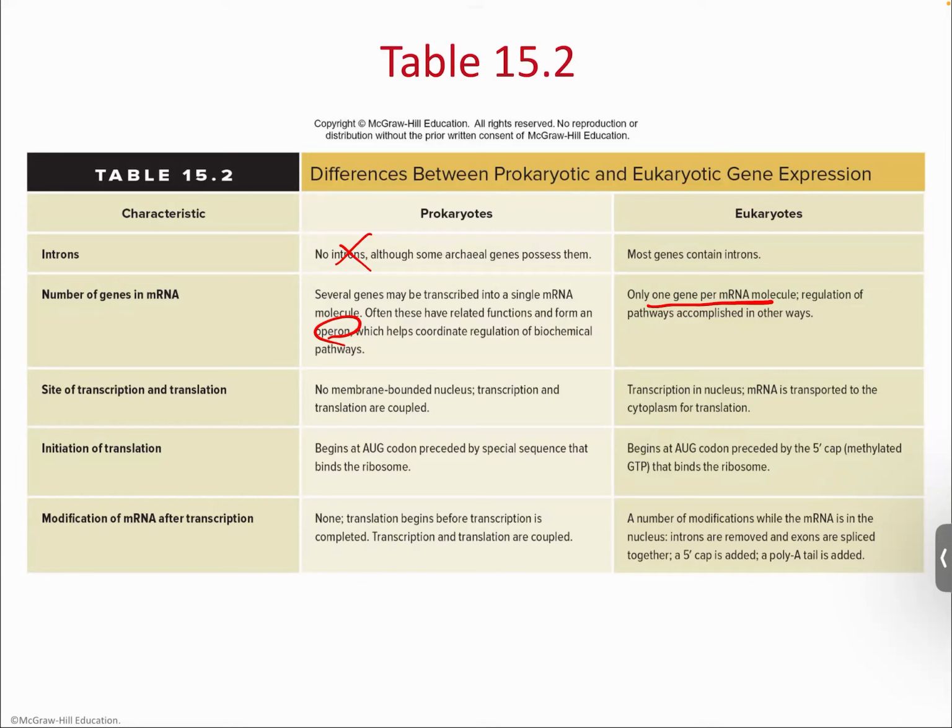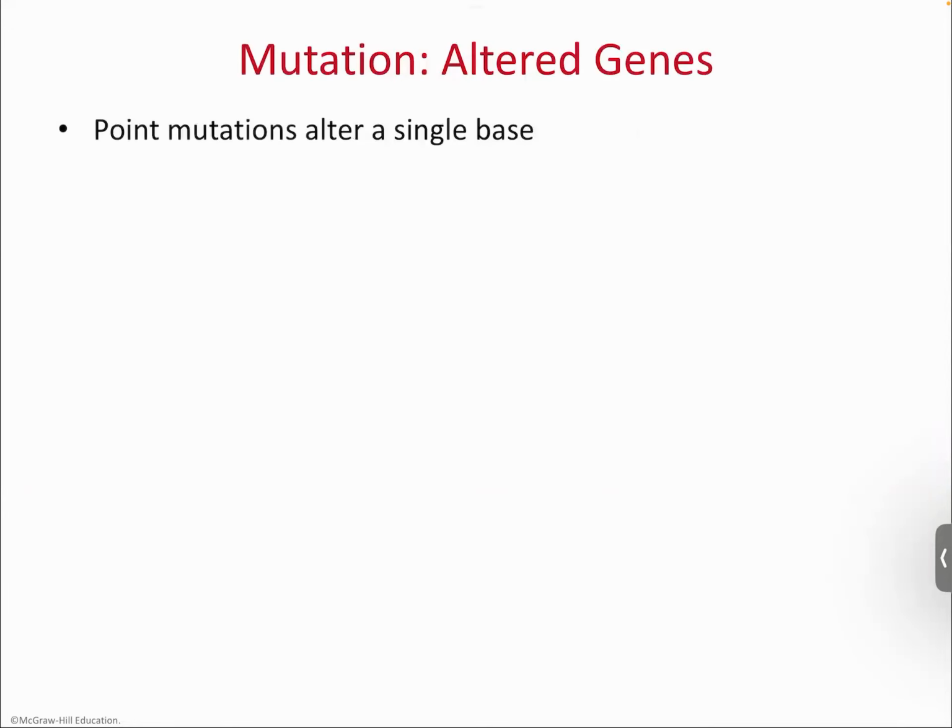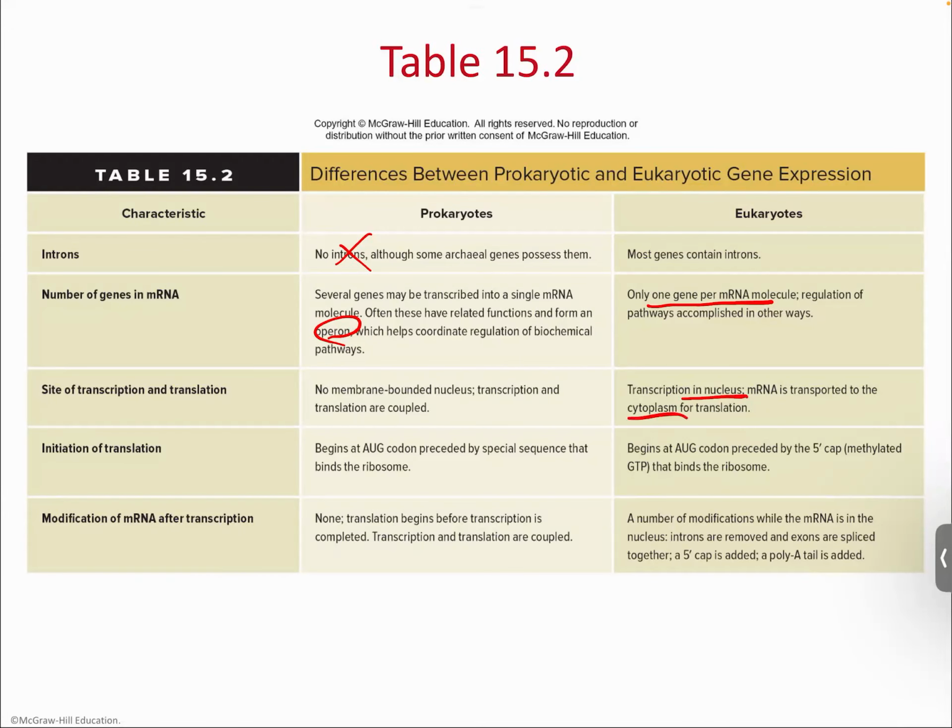In terms of transcription, our transcription is occurring in the nucleus. Our translation is happening in the cytoplasm, right? So it's all happening in the same place in prokaryotes. We both have the same start codon, but the difference is we have a 5' cap with a normal methionine, whereas bacteria have that formyl methionine. So their methionine is slightly modified. It's a little bit different. And of course, in terms of modification, bacteria, prokaryotes don't have any modification, right? They don't have any RNA splicing and stuff like that like we do.